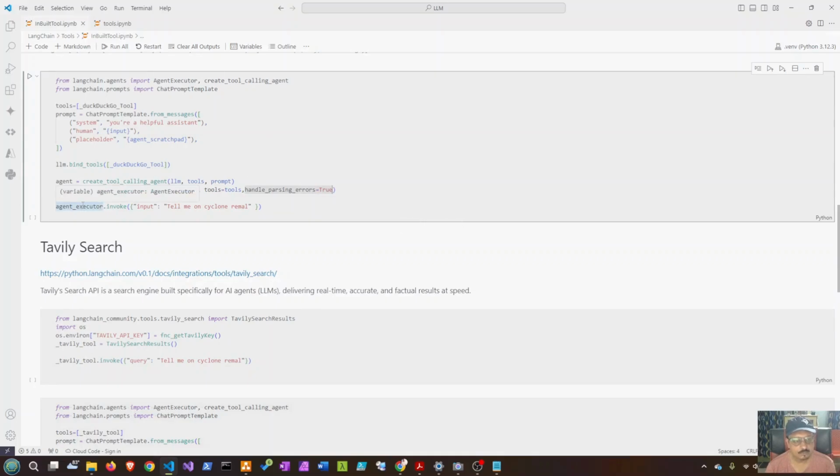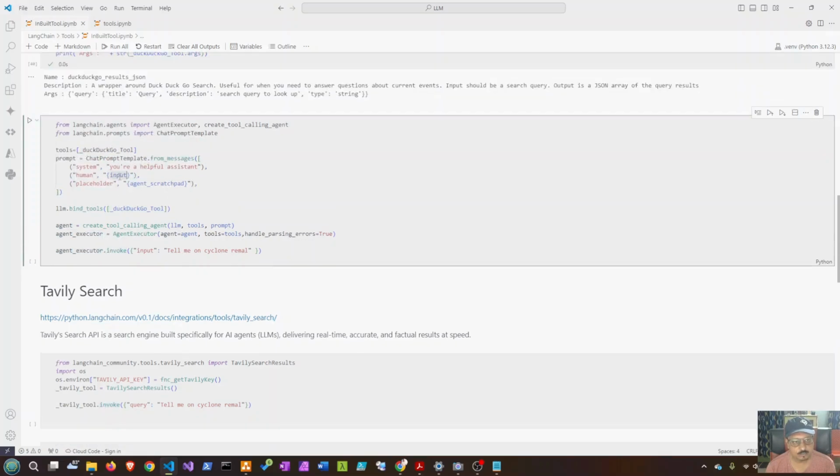Now simple, when the executor has been created, you just need to invoke it with the right question. As you see, the input is a placeholder, so the input is coming over here as a dictionary element, and this is our question that we are firing to the large language model via the agent. Now let's see what answer we are getting back. Fingers crossed, right? Let's see.